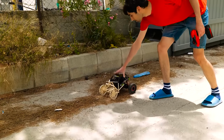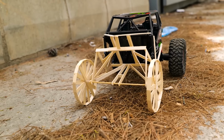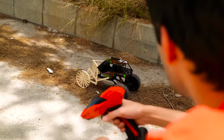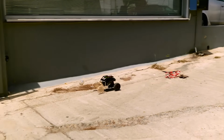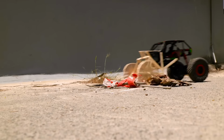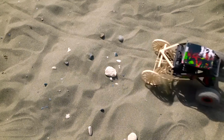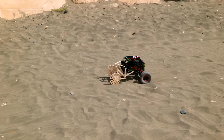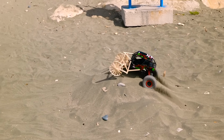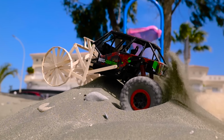Well, let's test it. Let's see if he drives through the obstacle or not. Yeah, he did it. Oh, no, it's stuck.